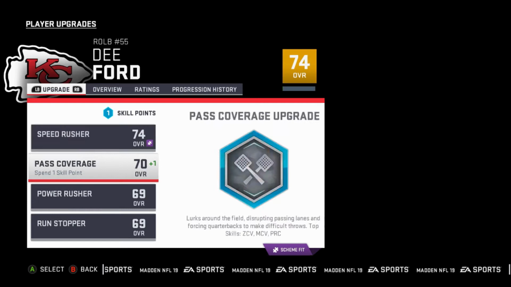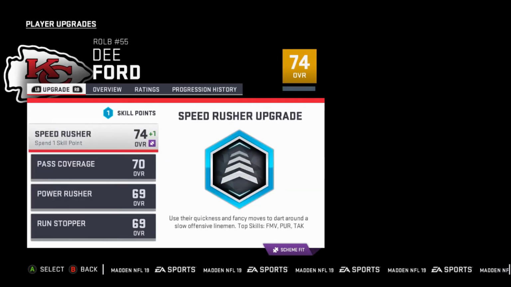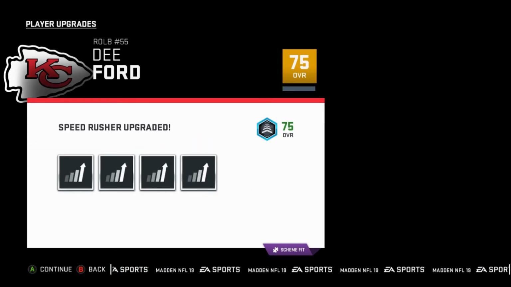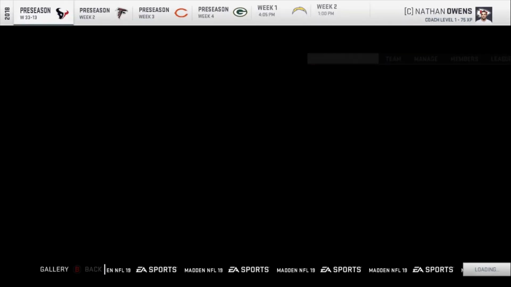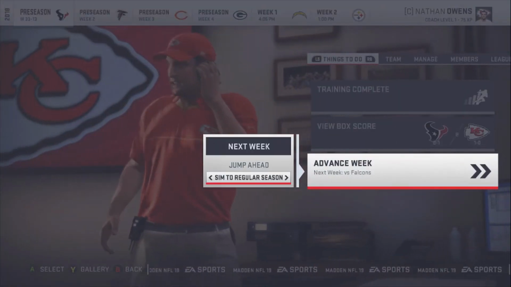Finesse moves, pursuit and tackle. Pass coverage. I don't really have him in coverage that often. And he's already bad at that, so I guess I'm just gonna go speed rusher then. Ooh. Yeah, I'm happy with that. Alright, I'll see you guys once we hit the regular season.